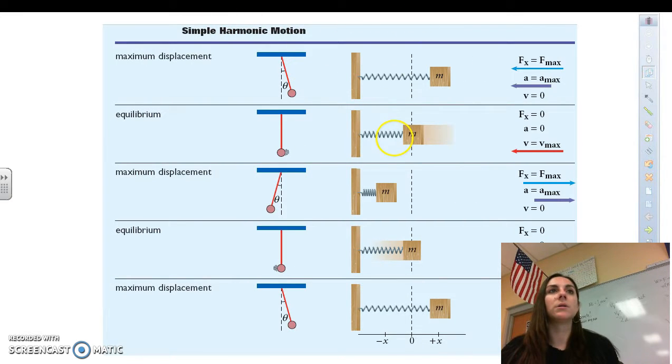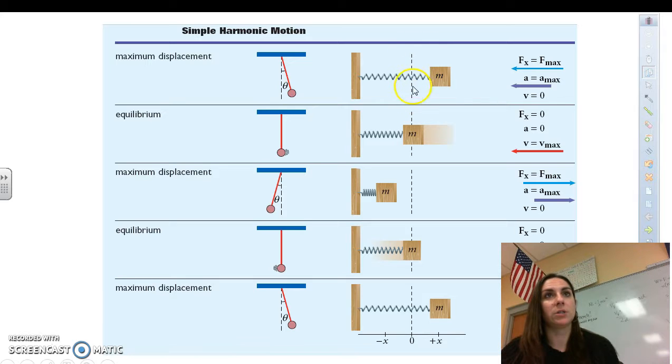Okay, so I just wanted to run through this really briefly with you, just to show you in conclusion what we can say about simple harmonic motion. So if you notice what this is going through, we're comparing the pendulum to the horizontal spring system. Notice as we change the angle, we're changing the amplitude, and same thing here.